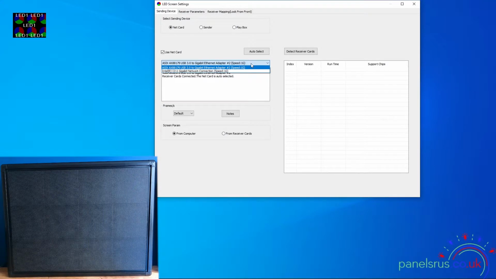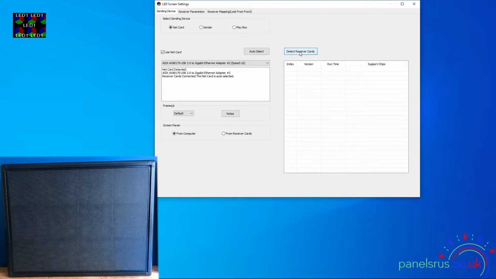If you're just setting this up as a one-off device, then you can use your normal network connection on the motherboard or however it's connected. You just need to unplug it from the home network and plug a direct cable in from the Colorlight card to the Ethernet card on your PC, just for the duration of the configuration. So just a direct cable between the two while you get this set up. Once you then move across to FPP, of course, you'll have a direct connection from the Raspberry Pi to the Colorlight, and your home PC will be used for whatever you normally use it for.